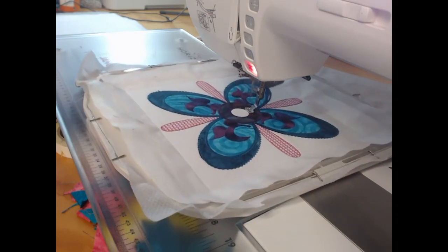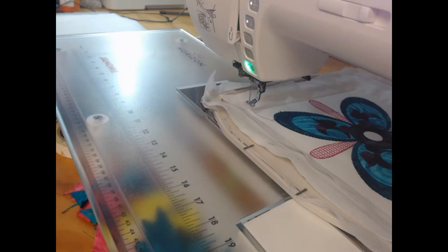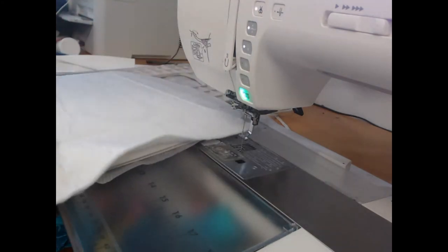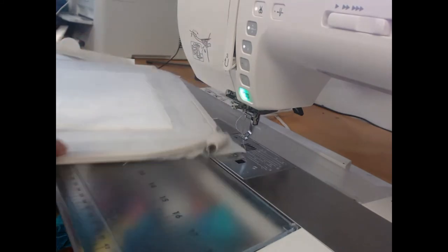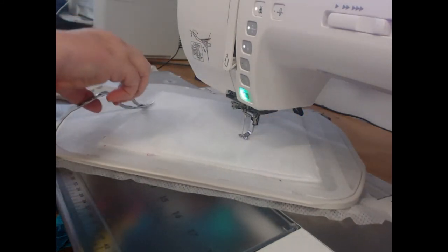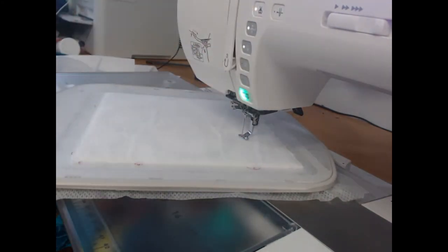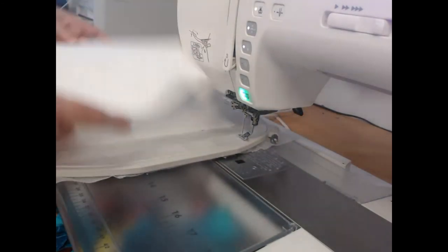We're almost finished our stitching here and we're going to get ready to put our backing on. Take your wadding — I'm just using a polyester wadding here — and lay it over the back of the project. Stitch colorway 25 to secure it. Then come through with those slightly larger scissors and trim away all the excess so that it is not caught in your seams.